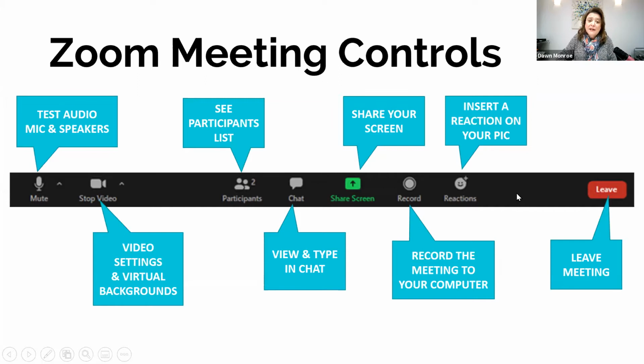One thing that's really fun and a great way to communicate with everyone without talking is to use a reaction button. And I've got a screenshot of those coming up for you to see closer. And then finally, when you're ready to go, just look for those red buttons so you could leave and exit the meeting.